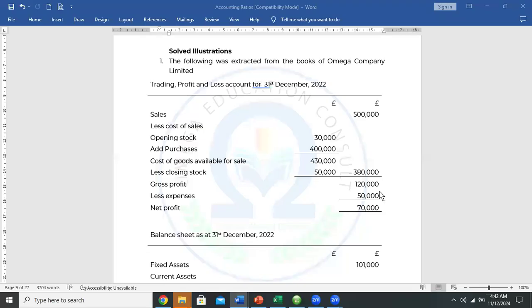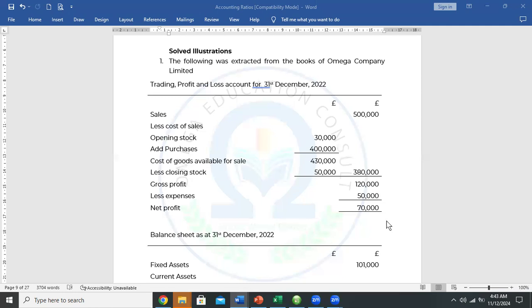Okay, so normally the questions are given this way, right? It's either they give you the financial statement, i.e. the trading account, profit and loss account, the balance sheet, and you'll be asked to compute the ratios. So what is expected at that point is for you to quote the formula, pick the figures, insert the figures, calculate and get the ratio on a silver platter. Sometimes too, the examiner will give you the items in a trial balance and expect that you would use it to find your gross profit, net profit, whatsoever, to be able to calculate the ratios. Okay, so whichever way, I'm sure my professors are on point.